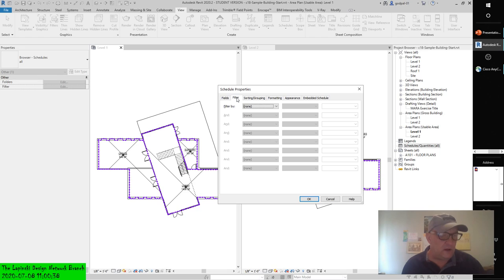Or you can filter a material list so that it shows only items containing concrete. Filters operate only on certain schedule fields. For instance, you can apply a filter to the family and type field. And so filter by, these are the fields that we brought in. Filter by level equals level one, right? Does not equal, is above, is at or above, is below. So now, depending on what field you brought in, particular area does not equal, has no value.